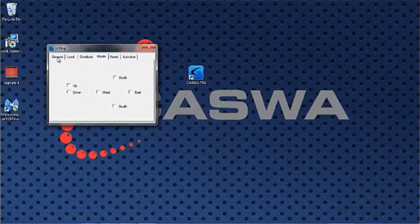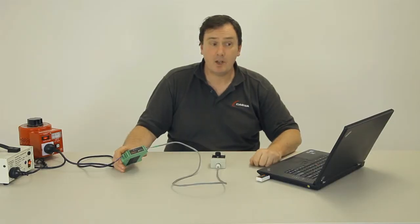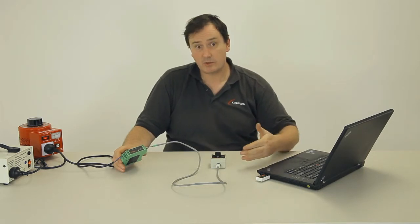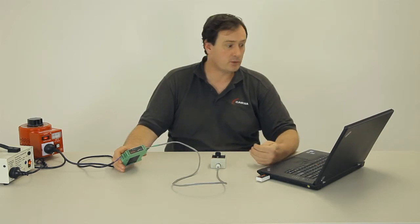And lastly, we give it a name. We recommend that you set it to the serial number of the crane, but you can really set it to anything you like. That name will appear on the first screen that you see where the system goes looking for devices, and it helps you identify which lift log you might want to connect to in a site that has multiple lift logs.